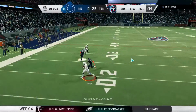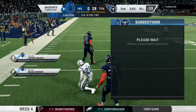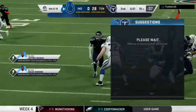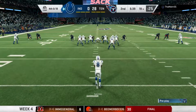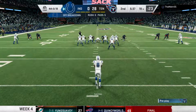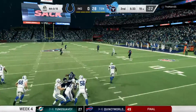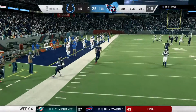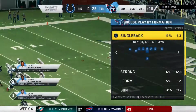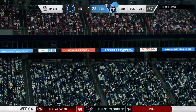From the gun, here's Watson. That's complete to the running back, Nyheim Hines, and he'll be about a full yard shy of the 20 at the 19-yard line. Give him 3 on the play, and it'll be 4th down. Now here's Rigoberto Sanchez as the drive goes backwards, so he's on to punt it away. The punt is in the air, and the spot will be inside the 35, at their own 31-yard line.